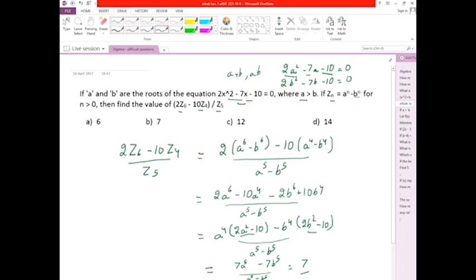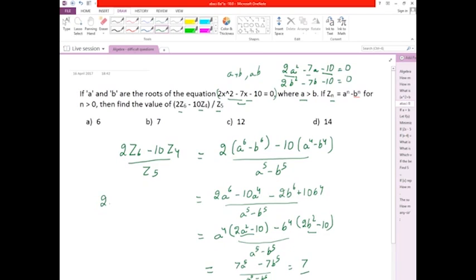Again, the thinking here is not very straightforward. It's not very easy to think that we'll put in a and b in the equation and then substitute it over here and get it. But it's not very far-fetched also, because there is a concept which you can use going forward, which is if you are given roots, then you should also be very cognizant that the roots will satisfy this equation, and you can use that, and it is used in very many questions in a different way.